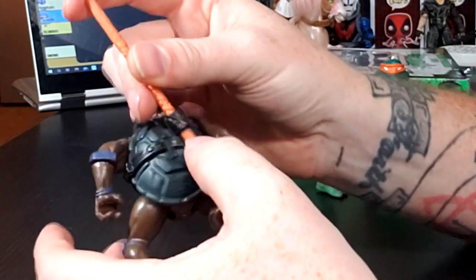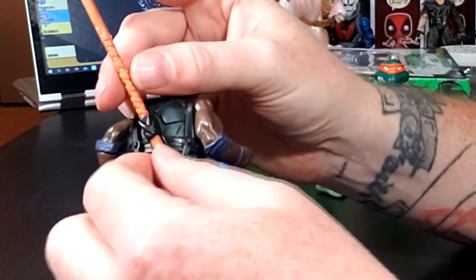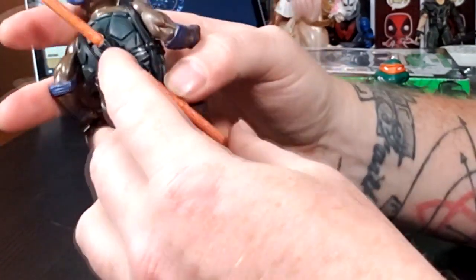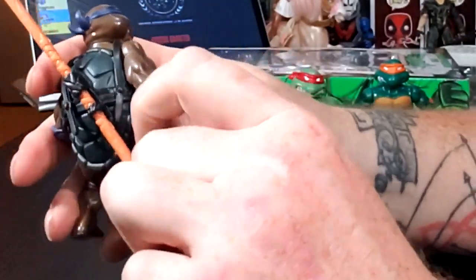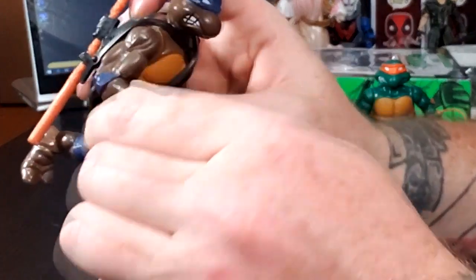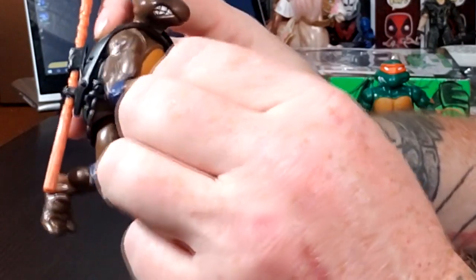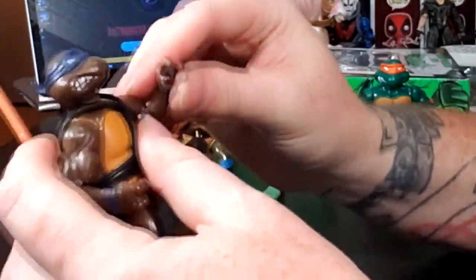And I would be leery because the bottom one is a lot smaller. You have an easy chance of ripping that. But there he is with his staff in his sash. And the forearm does flip around. The hands do not move, but the forearm does. Just like the originals, the arm rotates all the way around. Same with the other side.